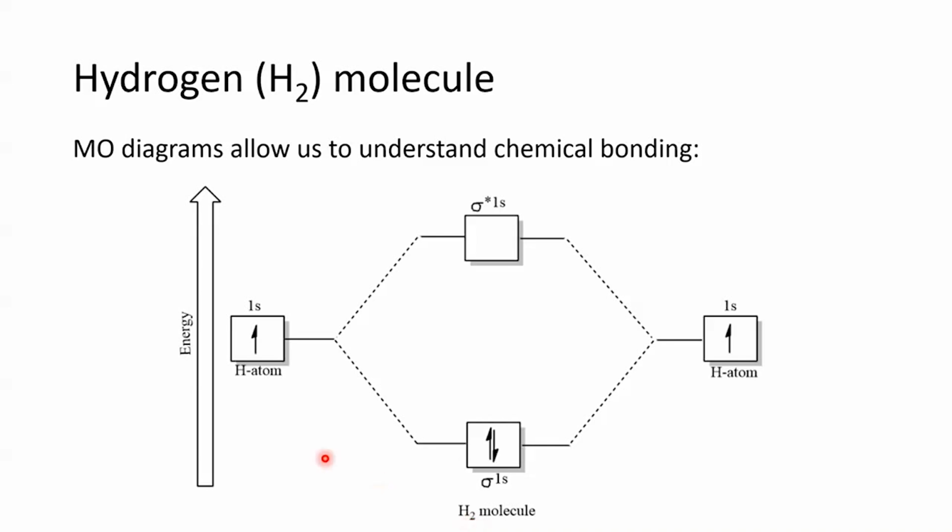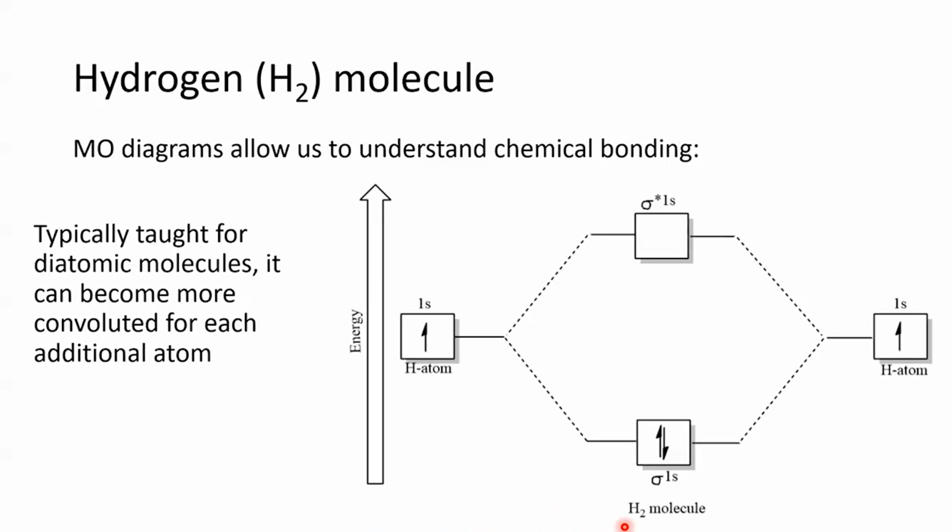In this case, the atomic orbitals are two atoms of hydrogen, and the molecule is the H2 hydrogen molecule. The atomic orbitals themselves typically are focused on the valence shell of that atom, like the 1s, 2s, 2p, and so on. The scale provided shows some indication of the energy of those orbitals, as well as the combined molecular orbitals below. Typically when molecular orbitals are taught at university, they're taught for simple diatomic molecules like H2, N2, O2, because it quickly becomes quite convoluted when you're dealing with more complicated molecules.